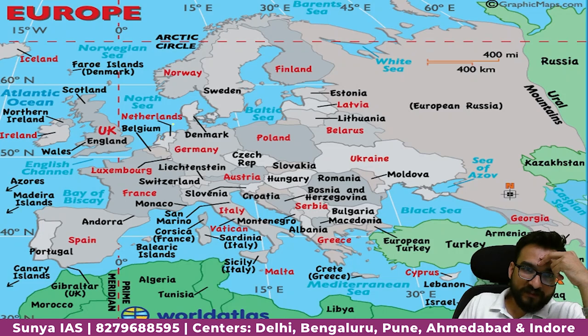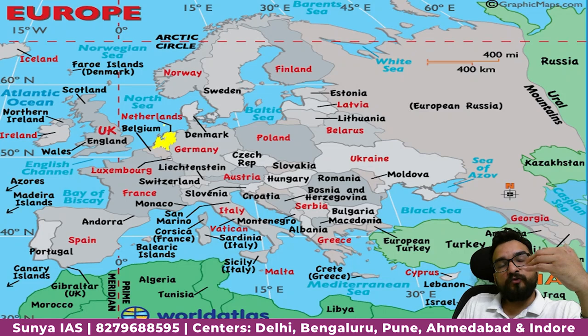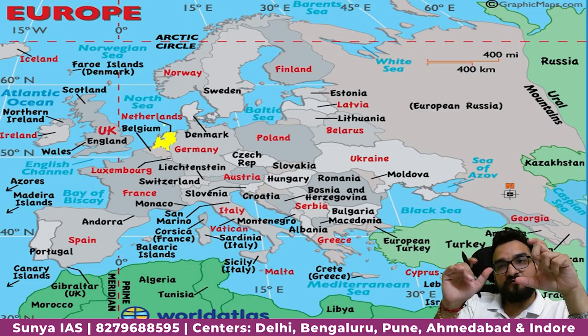Or ye chota sa part which I am saying na, ye us wale map mein aise different country lag rahi thi. But this is the same country, guys. Theek hai? Yahan par three countries ka group we are understanding only. This is Netherlands. Alright, over here you will see some features of Netherlands. I'll be telling you. Netherlands mein you will see some physical features.